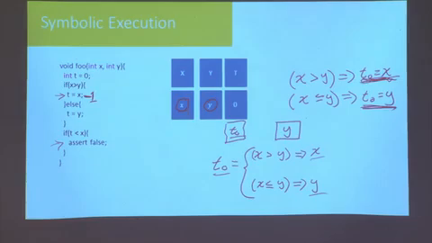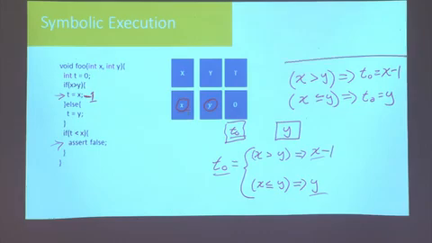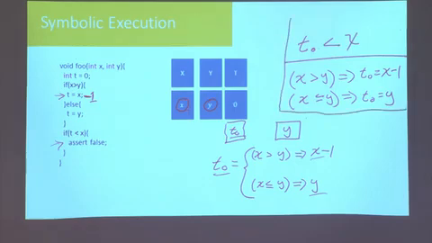So what will happen to a program like this? How will our symbolic state look, right? So in this case, t0, when x is greater than y, what is t0 now going to be equal to? It's not going to be equal to x. It's going to be equal to x minus 1, right? And so that means that this condition now has a satisfying assignment, right?